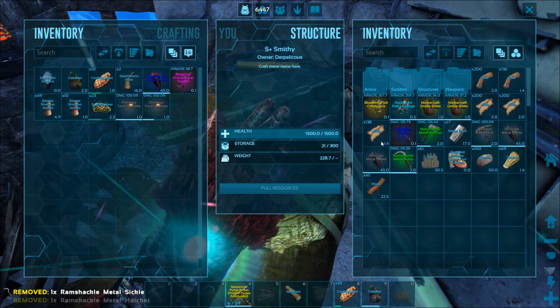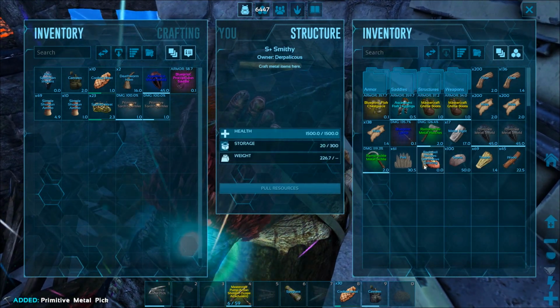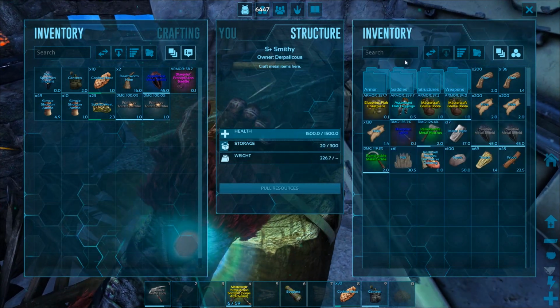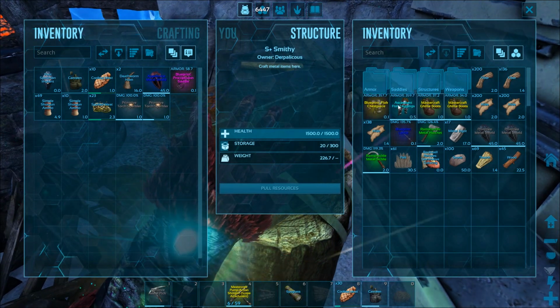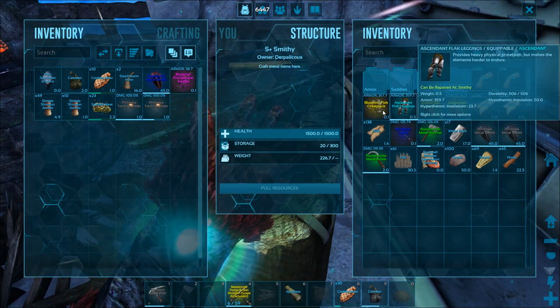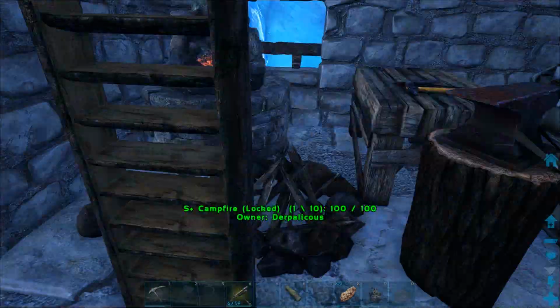I'm not going to need... I'm going to take a pickaxe just in case, but I'm not going to need these because I'm not fighting my way out of there. I'm just going to be coming back up here. As you see, I've already been getting some of the red drops, and I've got some nice stuff down there already. Got some Ascendant flak leggings, a Mastercraft flak chest piece, which would be nice.